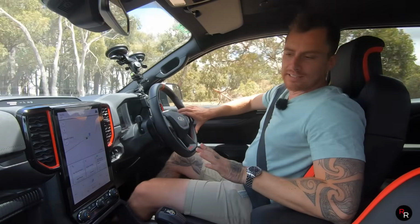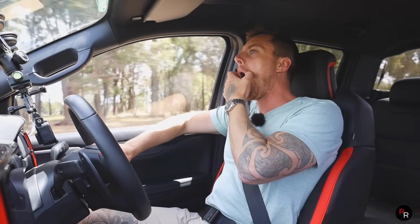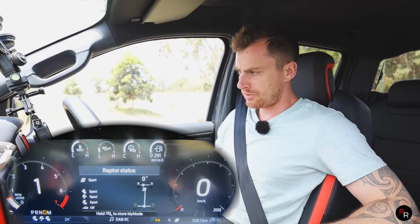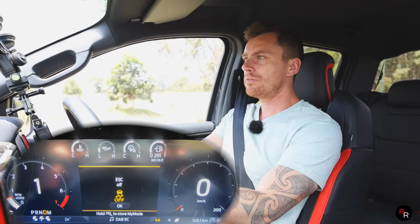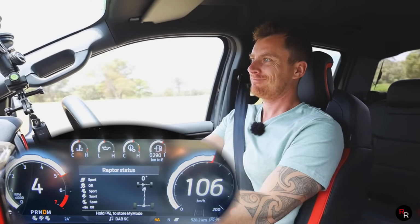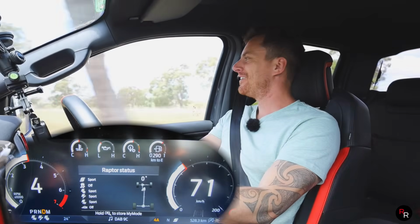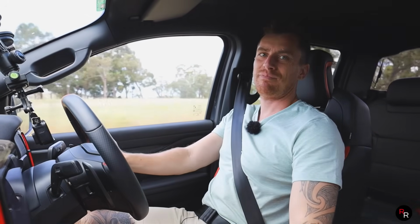So, all right, guys, let's do the 0 to 100. This road seems to be flat enough, so we are just going to pull over here. And there is no launch control or anything, so we'll just build the revs up a bit. And there we go. Actually, turn traction control off, too. There we go. Go, go, go. Yeah, man. Hey, for a 2-ton vehicle, we cannot be dissatisfied with that.